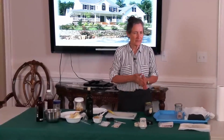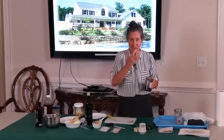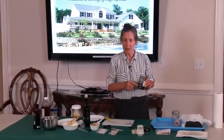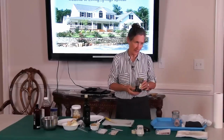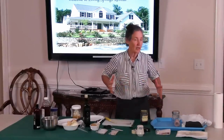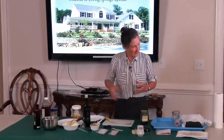NASA filter their water and their air in outer space with charcoal. Many masks have charcoal in them to neutralize the poison. In hospitals they use charcoal to filter the blood for dialysis. And in cases of poisoning, anyone who's worked in casualty knows that they give a dose of charcoal. If someone's been poisoned and they take charcoal, the charcoal will adsorb and bind that poison to its facets, and it's basically safe until it gets out of the body.